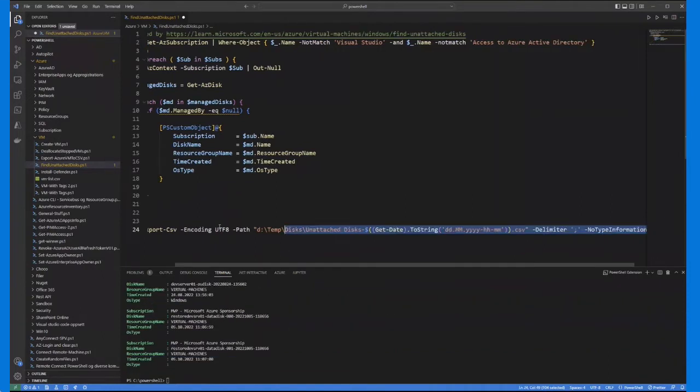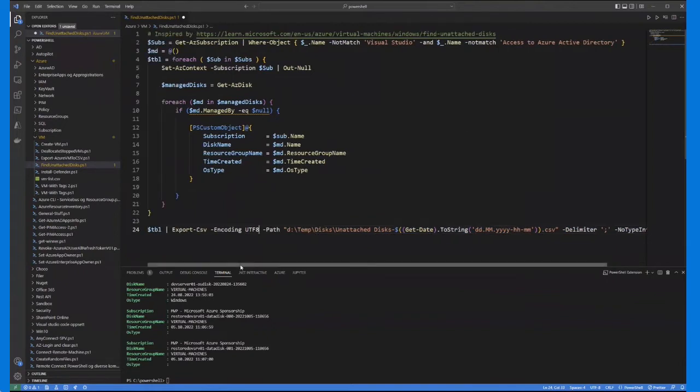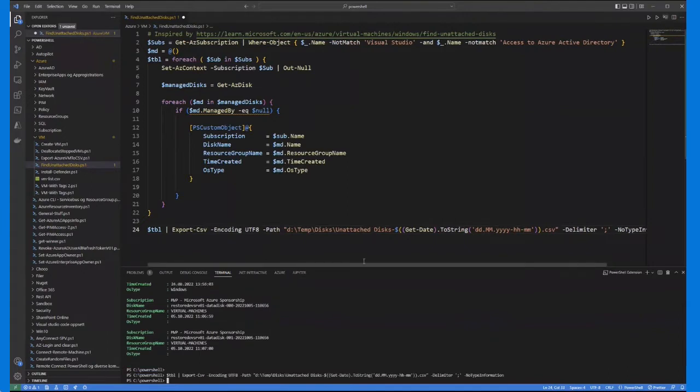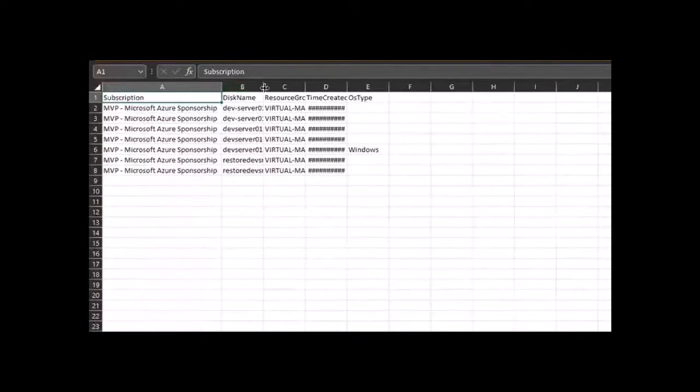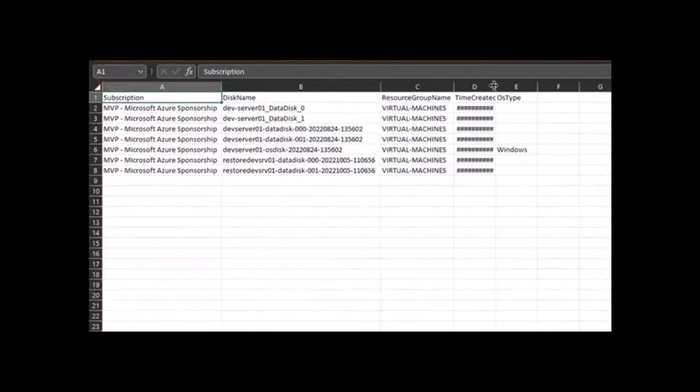And I also want to export them into a file to make it easier to work with them. So then we have the export of the table. So let's go there, and I will have an Excel file. So I'm going to open the file and share Excel with you. So this is the list I got exported.